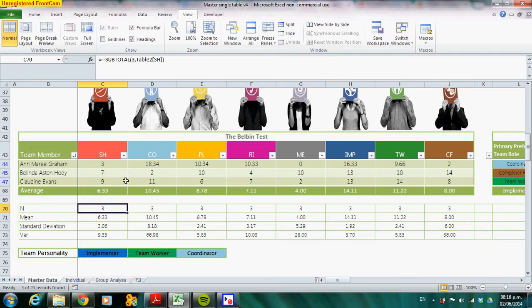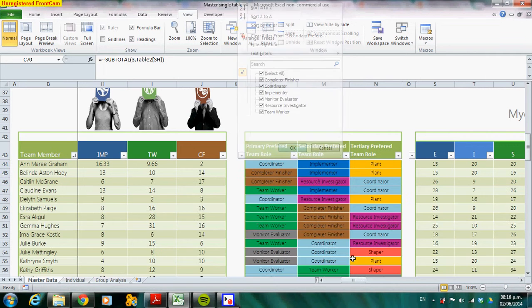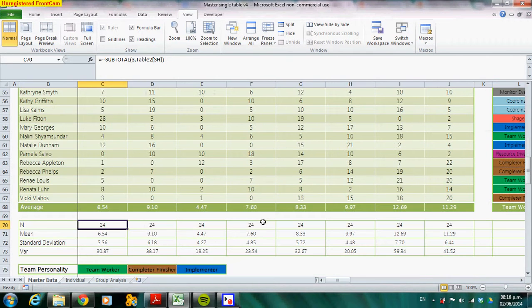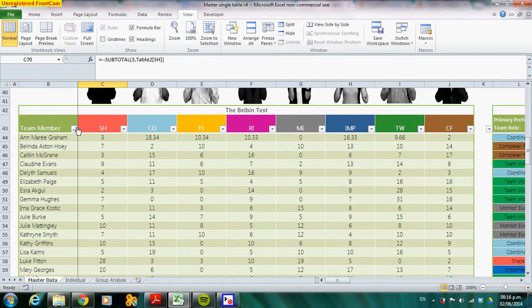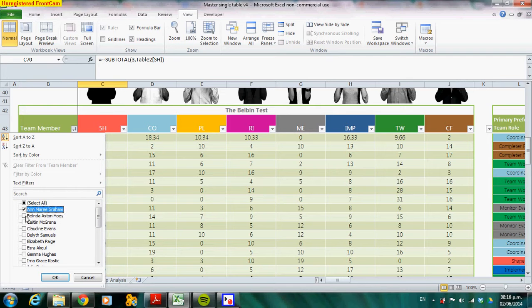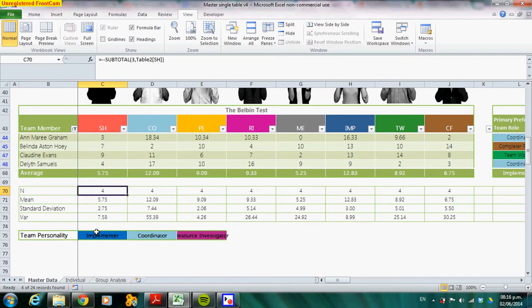This is only for these 3 people. If you choose everyone, it's going to show you all the statistics of the whole group. If you just choose, I don't know, 4 people, it's going to show you the different statistics of that group.